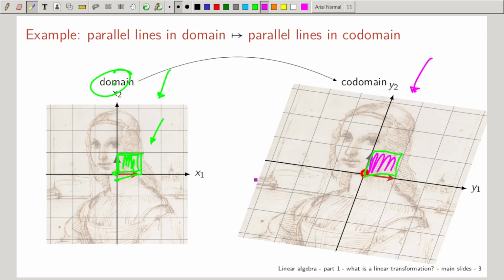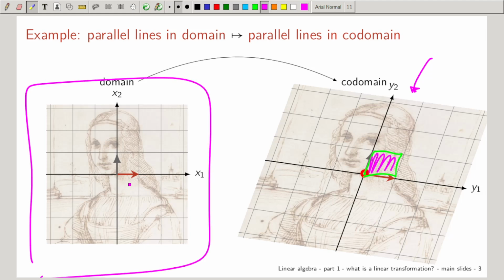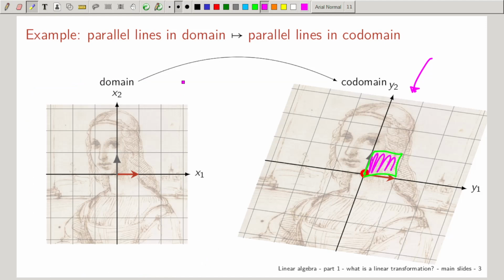Question. You take your floor and you have a pattern and you repeat the pattern so that you cover up all your floor. You see, this is the kitchen, and you've got a tile made of squares, and you tile up the squares. Then you take the first tile, you stretch it. Do you have the same pattern in the codomain? If so, then it's a linear transformation. Do you see it?